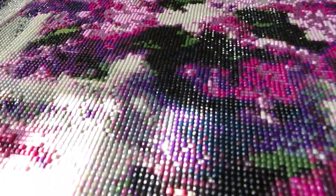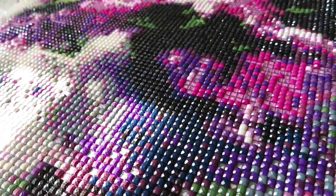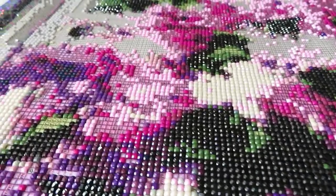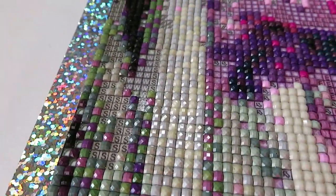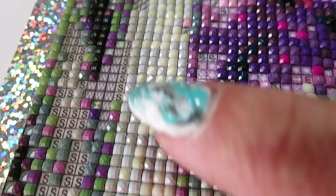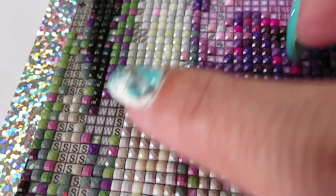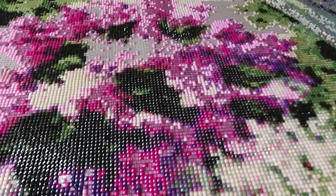Now the other problem I have: as you can see, the beads sparkle when the sun hits, and they look beautiful. The other problem, guys, I was working on a simple W. Okay, let me turn my light a little bit aside. In this area there's not much, and there are a few beads somewhere in here.